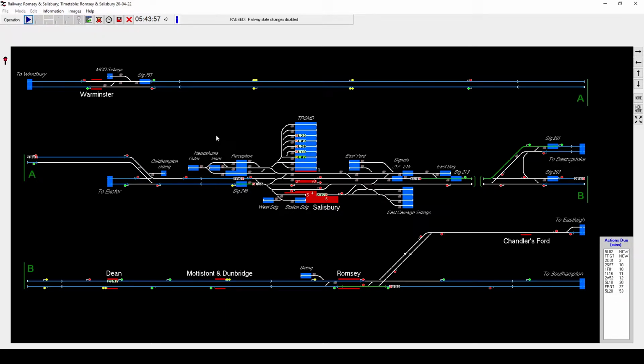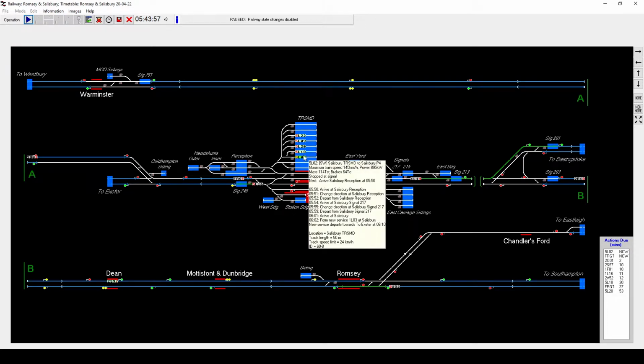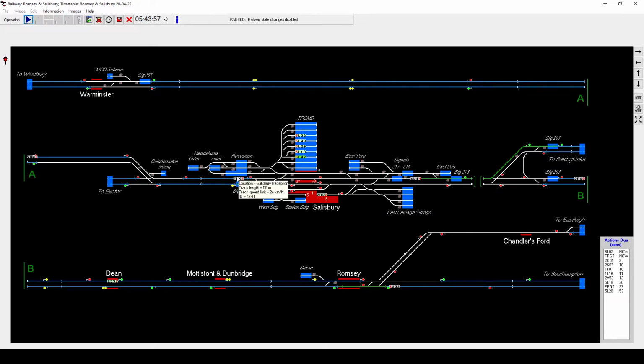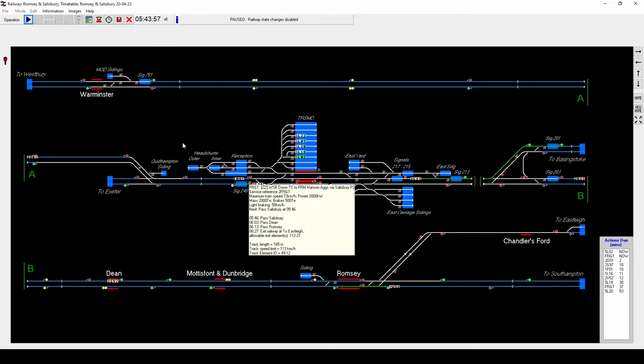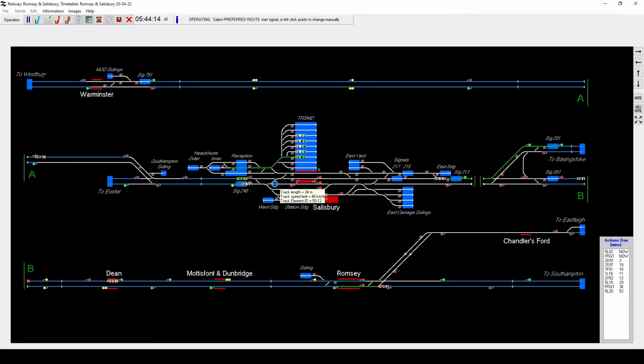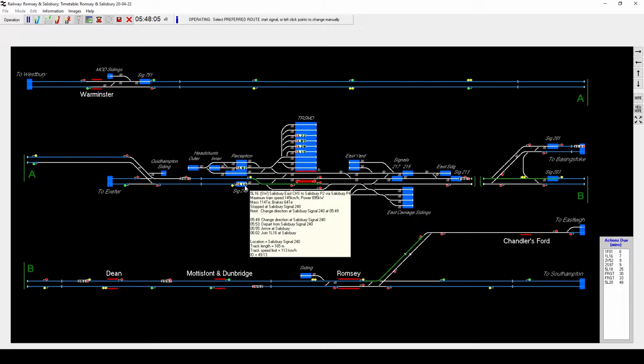Right, while it's paused, let's take a moment to consider what's going on. 5 Lima 02 wants to come out into the reception, and the freight wants to go through platform 2 to Romsey. And 2 Oscar 01 is coming down as well. Just to add to that, so you want Romsey, you can have that. 2 Sierra 97 wants Chandler's Ford, so I'll just route it up there for now. I don't know if something else is going to come through the single line first, so I don't want to give it the route. 2 Oscar 01 wants platform 3. 5 Lima 16 is going to want platform 2.